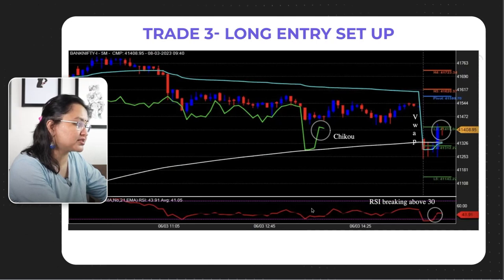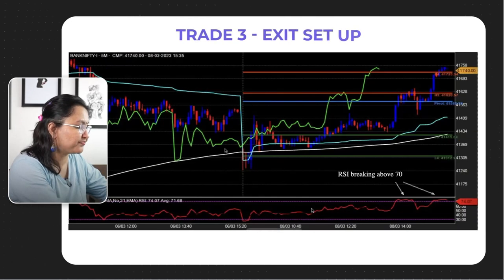Let's check out how this trade panned out by the end of the day. This is the same trade setup where we got the signal candle here. The entry was here. The stop loss would be 15 points below the swing low. So this was the swing low for the day. Being Bank Nifty, the stop loss will be 75 points below the swing low, and the Chicago wading through the price, and the prices achieving the pivot as well as the H4 level, and the RSI 70 mark was also achieved over the entire trading day.